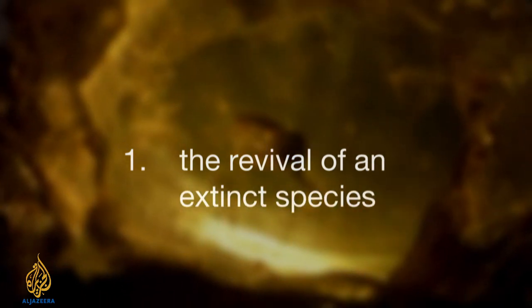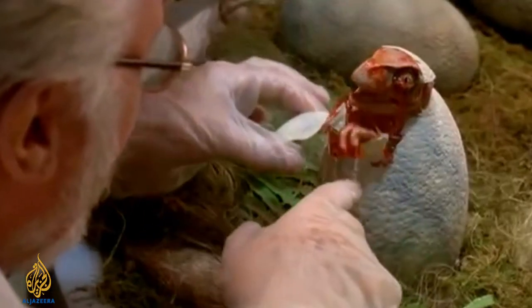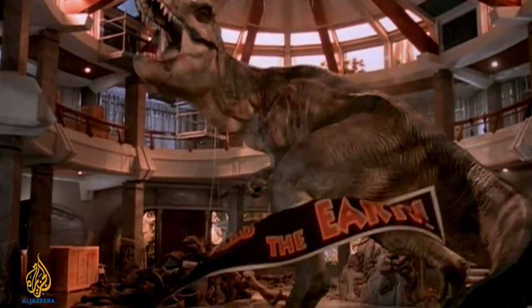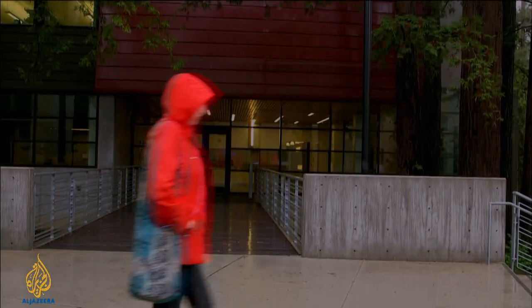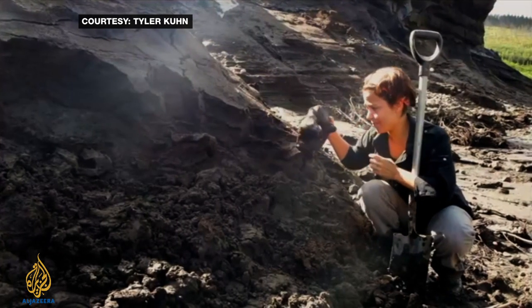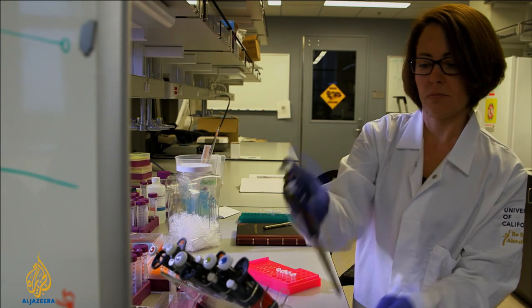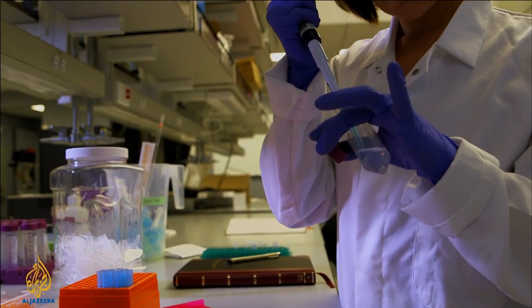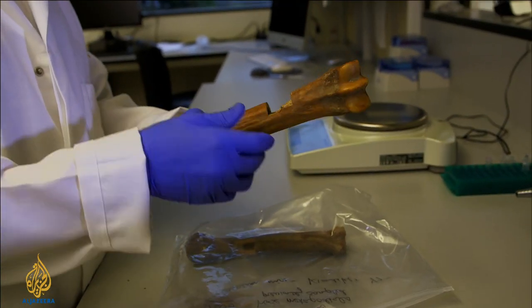The film Jurassic Park depicted the technological process of reviving an already extinct species and helped the public imagine the possibilities of de-extinction science. But the science of reviving long-gone species is very real and very controversial, often raising more questions than answers. To enter that debate, we visited the paleogenetic lab of Dr. Beth Shapiro at the University of California, Santa Cruz. Ancient DNA is a technique to get genetic information from animals and plants that lived in the past. Making a 100% exact replica of a genome may never be possible — this is one reason people interested in de-extinction of the mammoth, for example, turn to recently developed genome editing techniques.